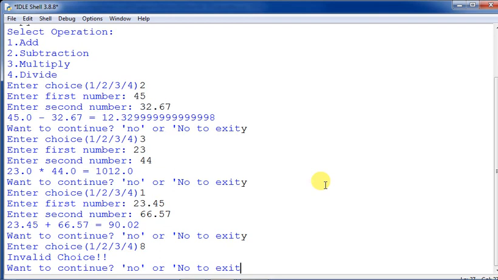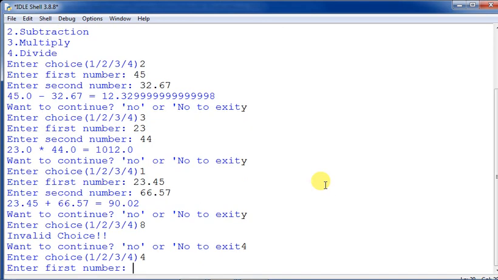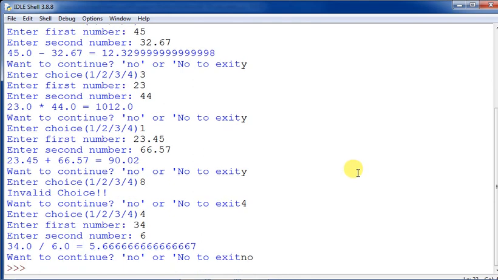And then, if you are using yes once more, say I want to do the division, go for 4. Suppose say enter choice, sorry, 4. Then first number say 34, and then I'm entering 6 here. Doesn't matter, 5.66 has come. Now if the user thinks that okay, enough, I'm not going to use it anymore right now, he or she presses no. Then what will happen? It will come out of the program. So it has ended, the execution has ceased. Clear?